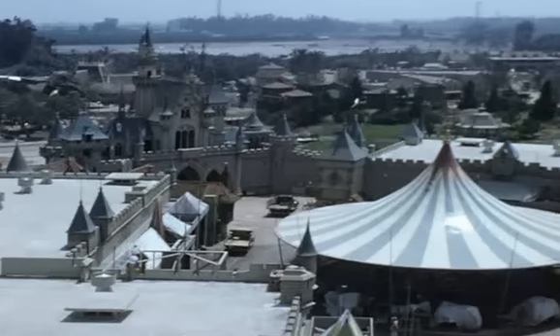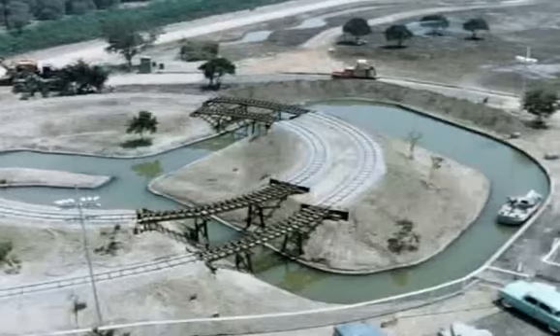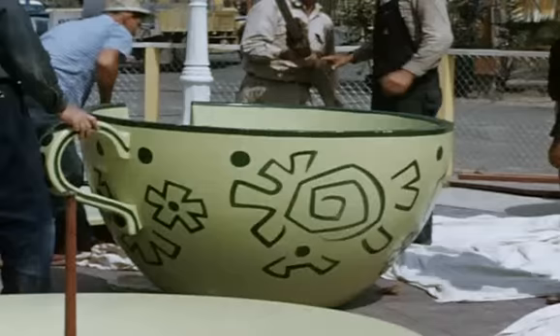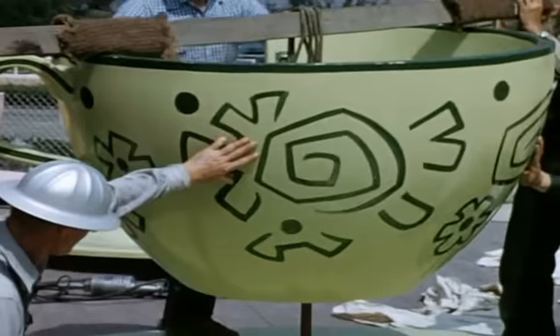This is an interesting view of the castle — it almost looks like the front, from Town Square. You see those three arches? That is a lift from the Neuschwanstein castle in southern Germany, and that was the original front of the Disneyland castle. They were taking the model apart to vacuum it one day, Walt came by, they quickly put the top back on — but put it on backwards. Walt looked at it and said 'I kind of like it that way better,' so the Neuschwanstein vista of our castle is actually the back rather than the front.